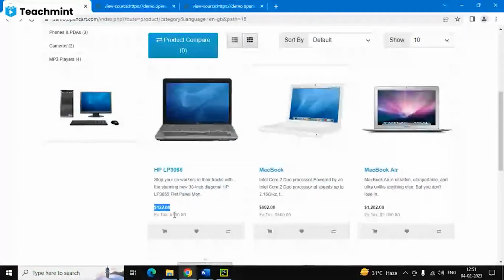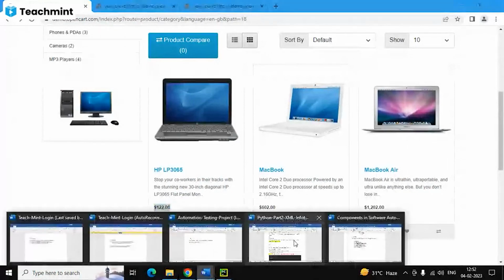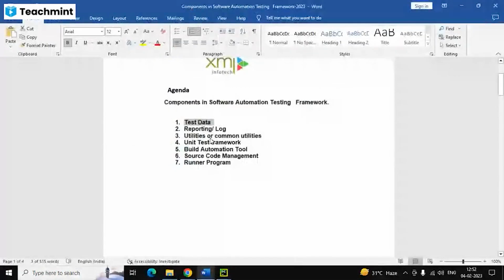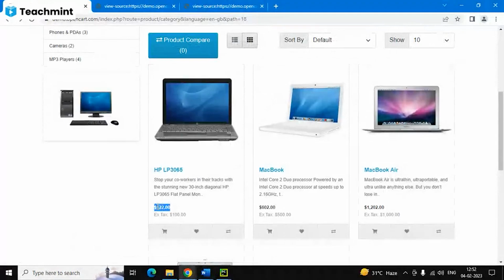So we are planning for test data. How to store this data? How to store it in the database? You need to write a test script, and the test script should pull the data from the database. Even for automation testing, you need to read the data, for example with a Python program, from a flat file or Excel. We can also read from the database based on conditions. You need to read from that database and put it into the front end.